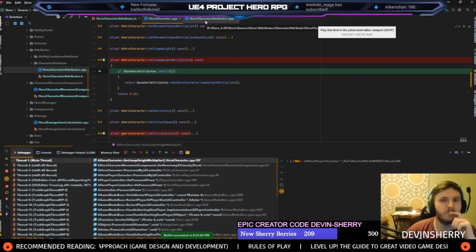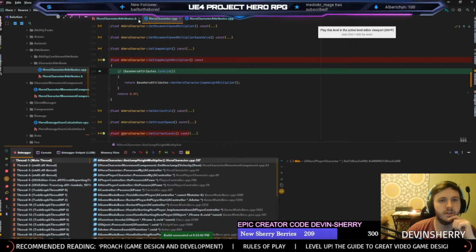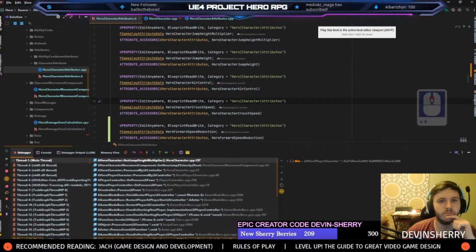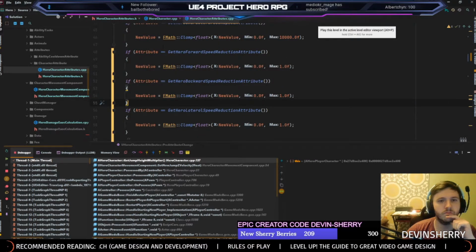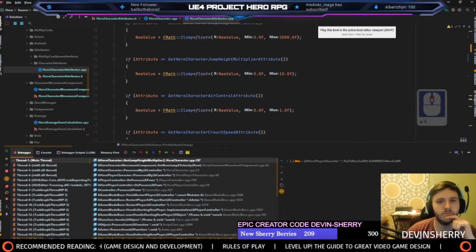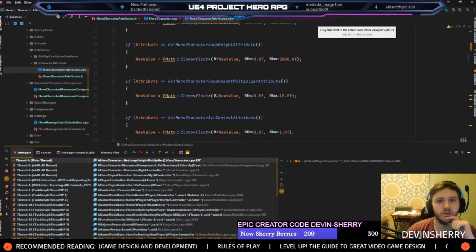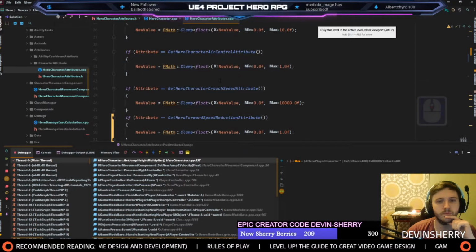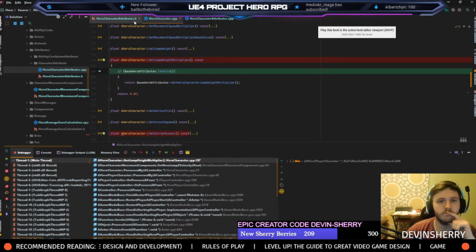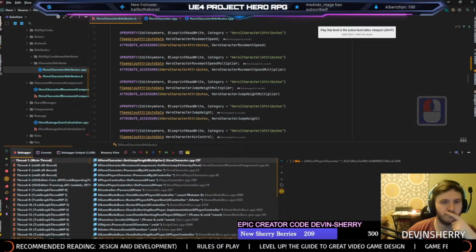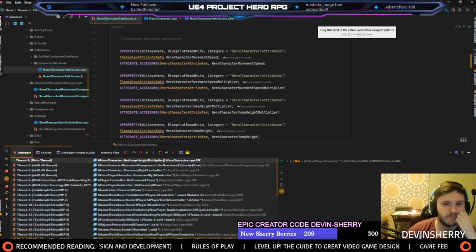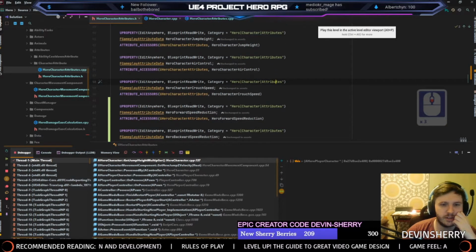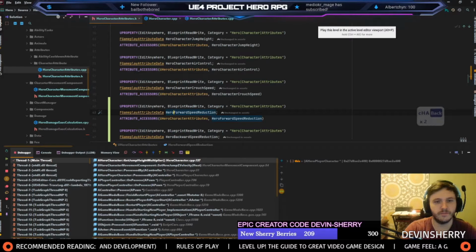So jump height multiplier. Did I fuck something up? So there's get character jump height multiplier. Should also add character to these names, so like get hero character.